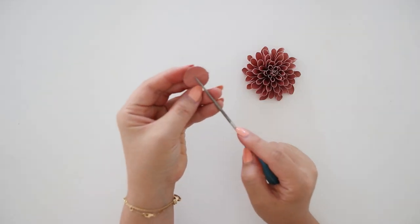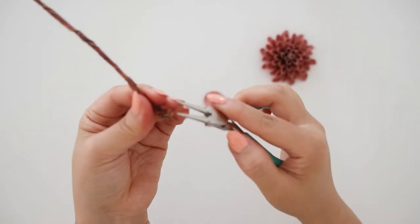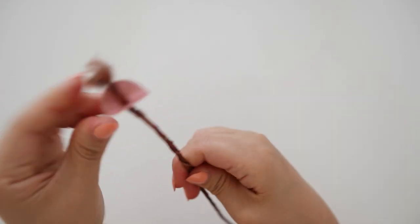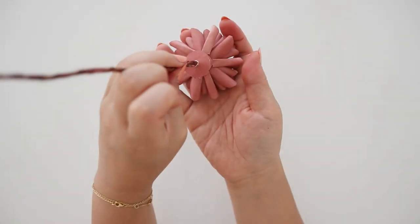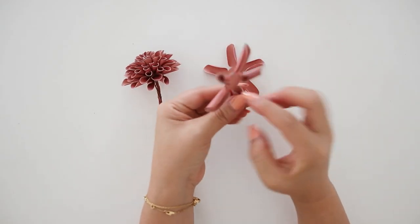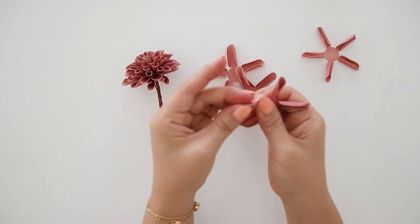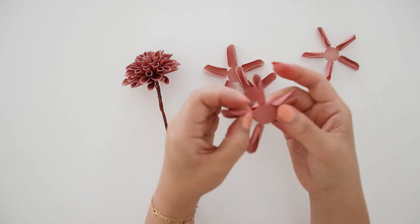Once you have all the first five sizes glued, grab the small circle piece for the stem and poke a hole through the center. Then grab floral wire for your stem, curl the one end, and make your loop perpendicular to the rest of the stem. You can't really see it through the mess since I'm using this natural wire, and you don't have to worry about cleaning that up. Poke the wire through the circle piece and glue the loop, and glue that to the bottom of the dahlia we have so far.